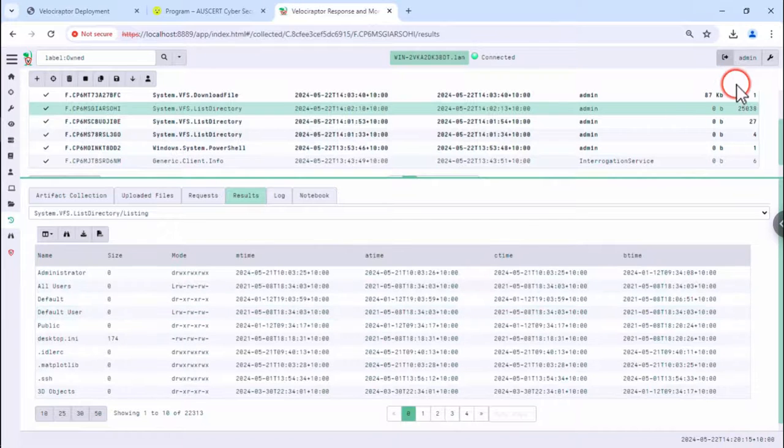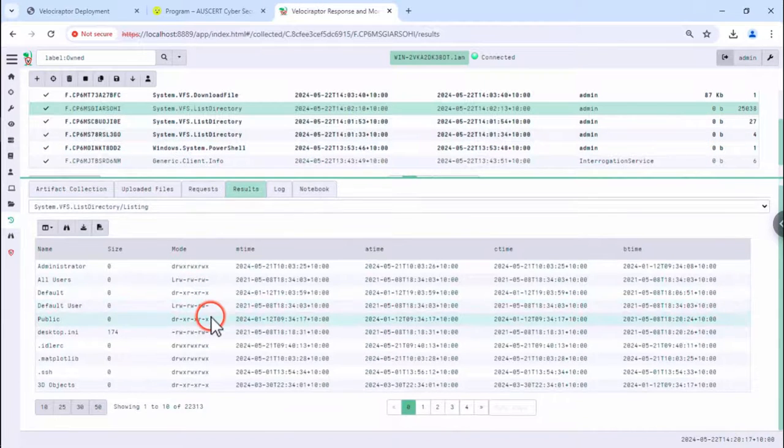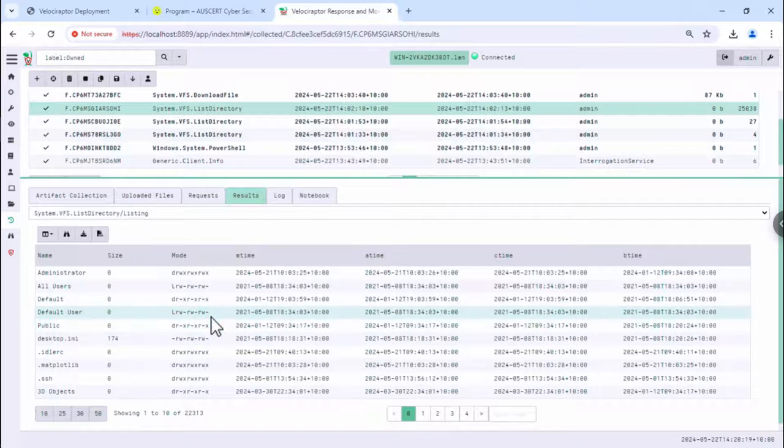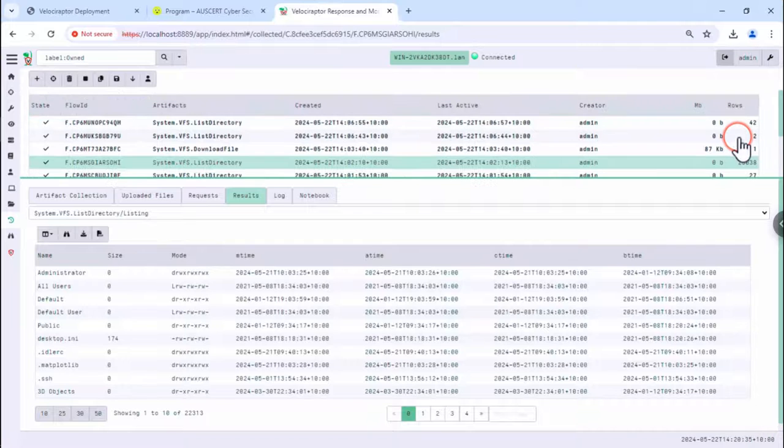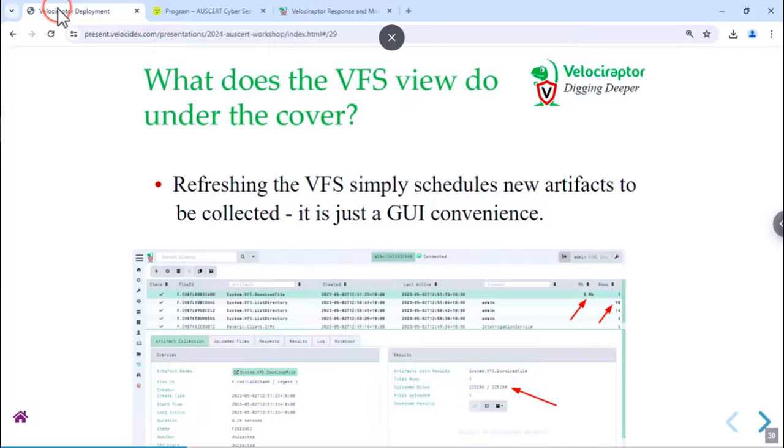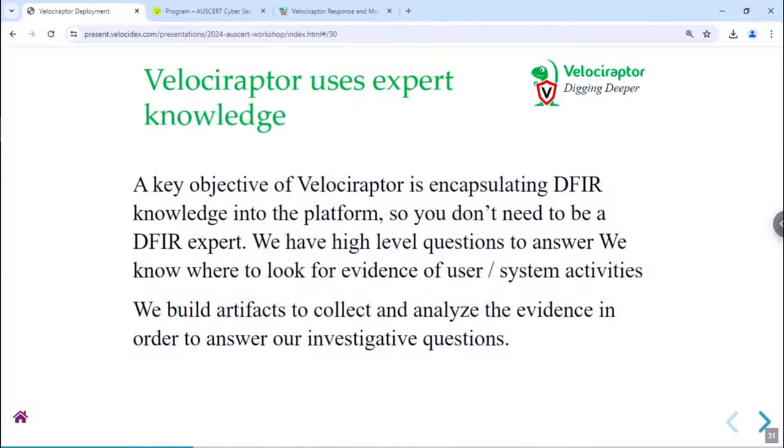We have 22,000 rows that were transferred, and there's actually another source in here. So there's 22,000 files that were synced, and some other stuff. This is the total number of rows transferred. Okay, so that's what kind of artifacts do.